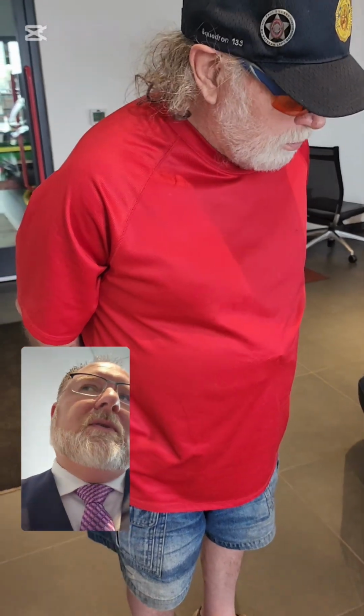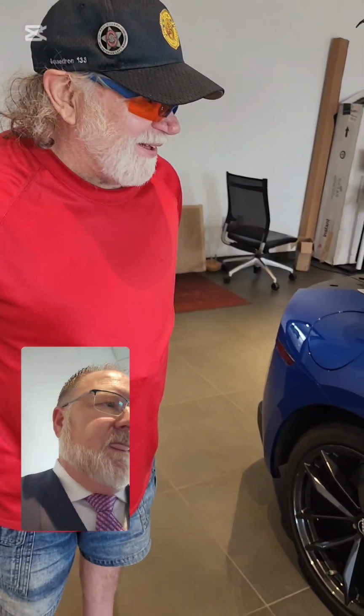One more thing I'm going to go over real quick is, you'll notice that you do have the button on the side here. That's to unlock and lock your doors. You don't ever have to take your keys out of your pocket. All you got to do is walk up to it, press it, and get in. If you have that special someone that you're going to give an extra key to, give them a key and they could unlock it from their side too if they get there before you do. Many times I'm at Sam's Club, my wife gets to the vehicle before I do. I don't have to open it for her, she can. And you could open it from your side the same way too. So any questions on any of that?